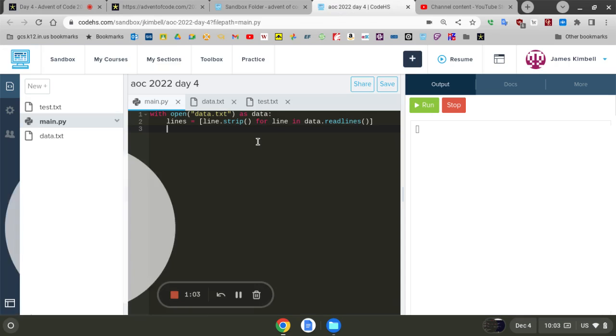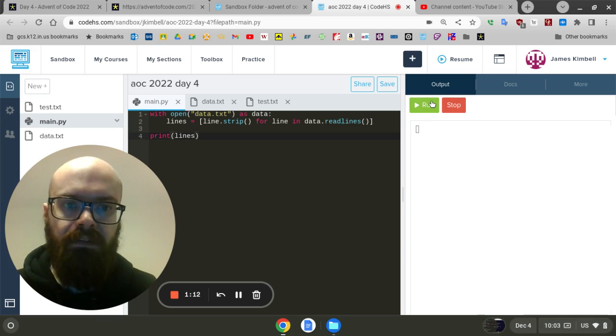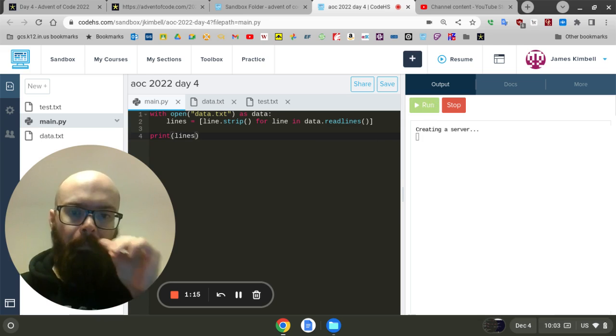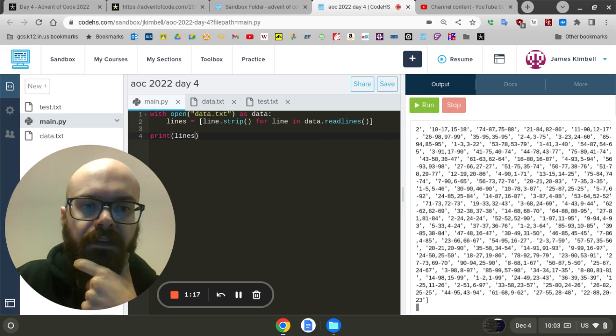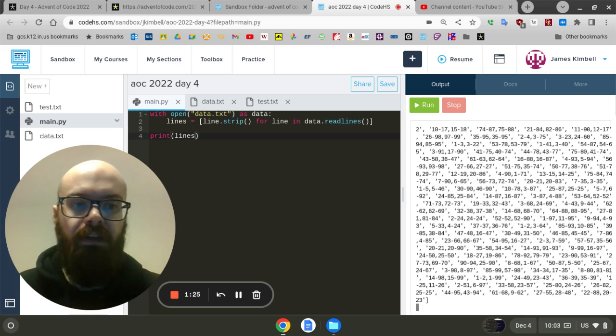Okay, let's take a look at our stuff. I've got the file lined up, and this is the same as the last few days. If we print it, you can see what it looks like. This is basically 4 numbers and a bunch of punctuation in each line, and we want to handle that.